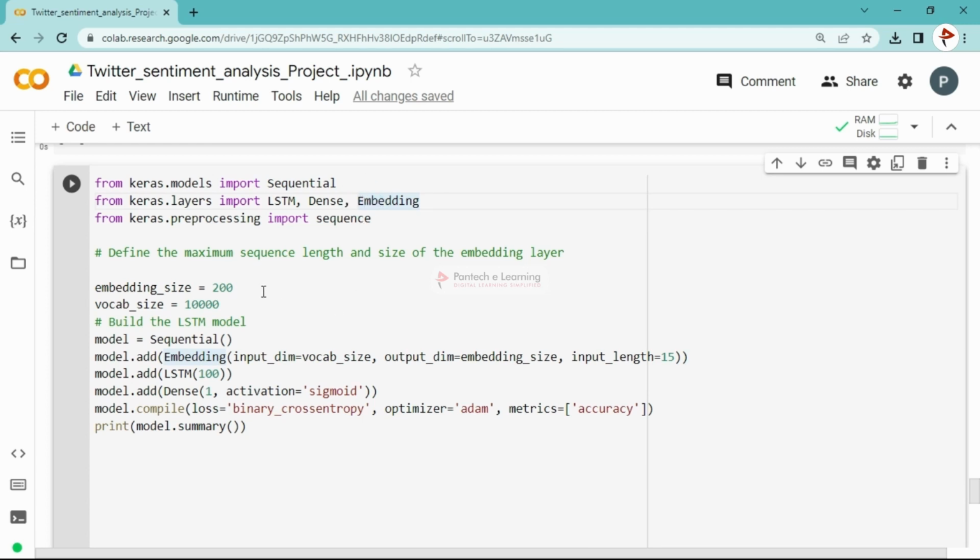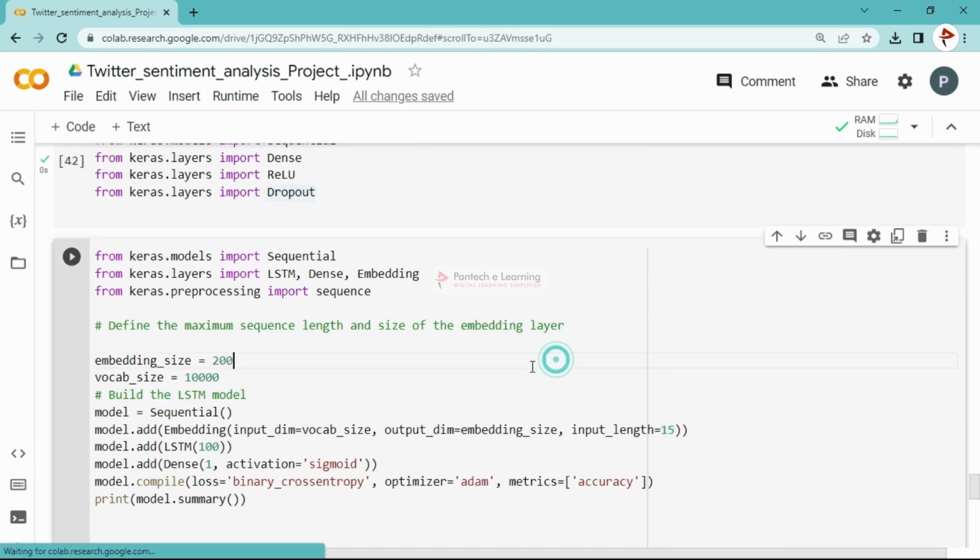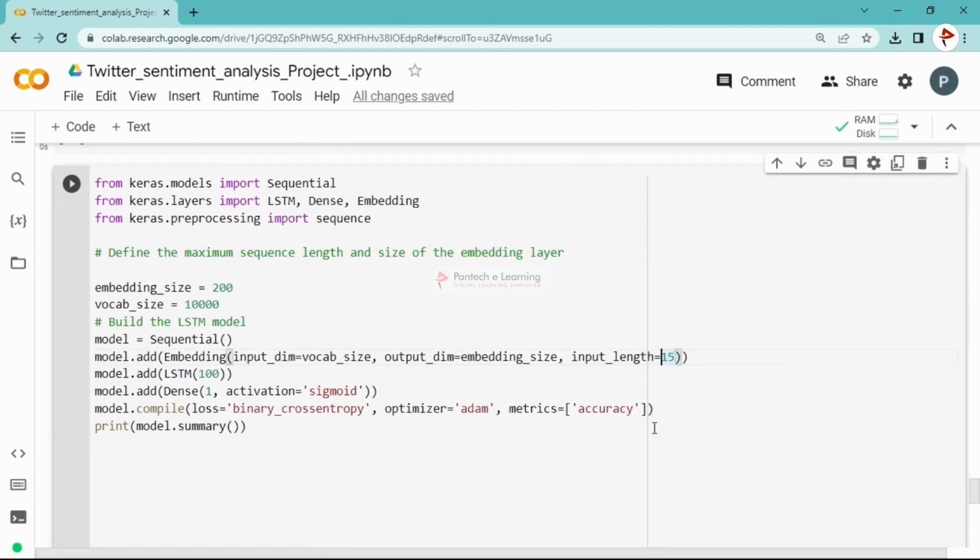We'll start by calling Sequential and storing it in the variable model, and I am calling model.add. The first layer will be the embedding layer, and the input dimension I am going to set to 10,000. So 10,000 words will be passed in the input, and the output dimension I am setting to 200. It will convert them into size 200, and the input length I am passing here is 15, and this 15 comes from the padding we have done. If you miscalculate and give the wrong input, you will get an error.